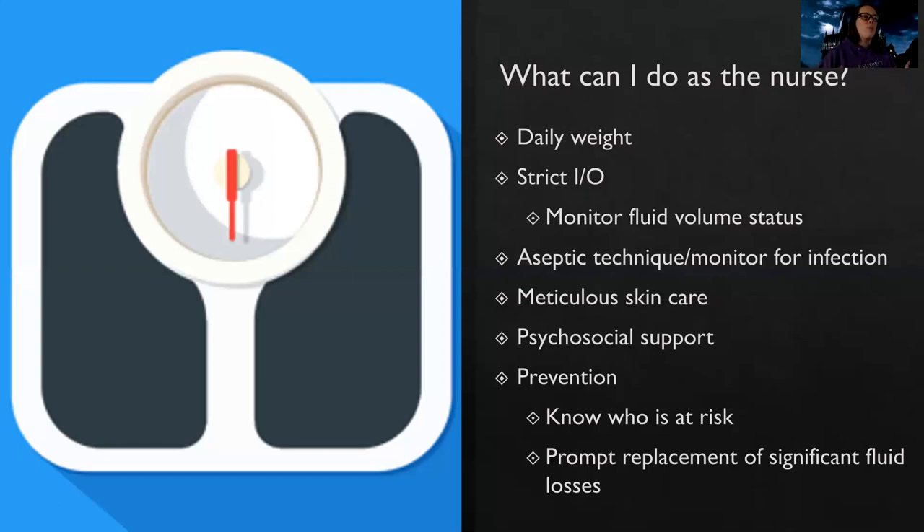Is there any way to preemptively try to avoid AKI? If I know I'm giving medications that are hard on the kidneys, what else can I do? Keeping in touch with the doctor and reporting assessment findings, monitoring labs daily — creatinine and BUN — to see how their kidneys are doing alongside other disease processes. And if there's any significant fluid or blood loss, making sure they get that volume back, because one of the main things that knocks out kidneys is not getting the fluid they need, and then they shut down.